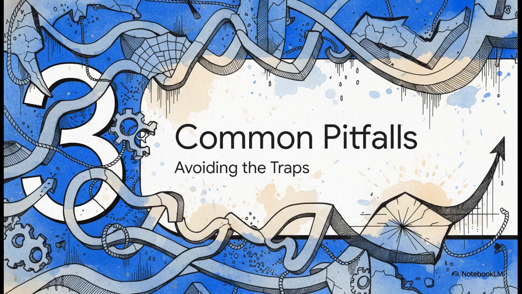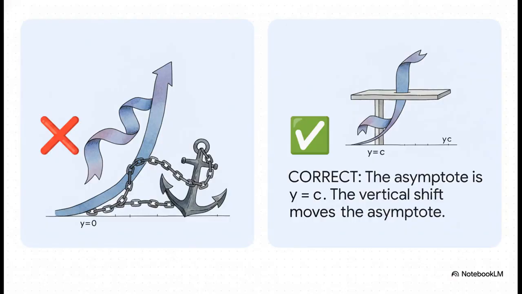All right, now for a really important part. Let's talk about the common traps people fall into. I mean, knowing the rules is one thing, but knowing the mistakes to avoid, that's what really makes the difference. Let's go over a couple of big ones. The number one mistake by far is forgetting about the asymptote. People do a great job shifting the graph up or down, but they leave that invisible floor behind at y equals 0. You gotta remember, the vertical shift, that plus c value at the end, is your new asymptote. The asymptote moves with the graph, always.